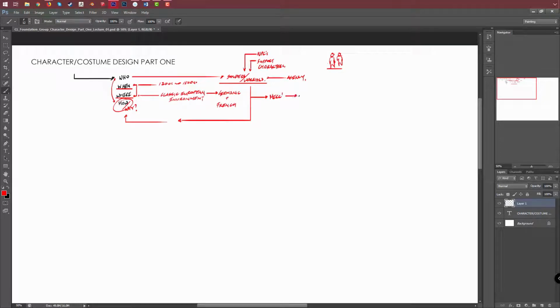So the why is pretty integral. When you're working out a character, and you're also working out the costume as well, it's not just what they look like, it's a narrative. You're trying to tell a story through the equipment that they have, through the wear and tear that it might exhibit, what they have access to, all these things. You're trying to show the personality through the costuming as well.